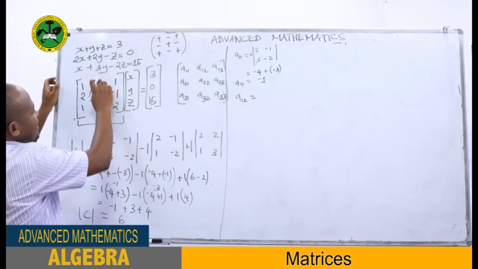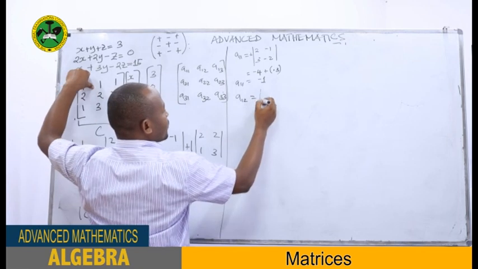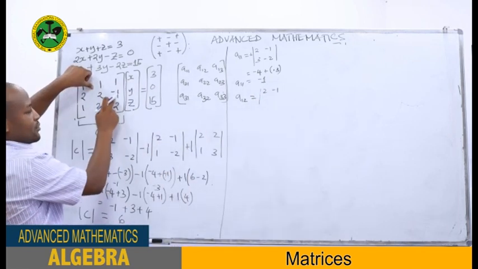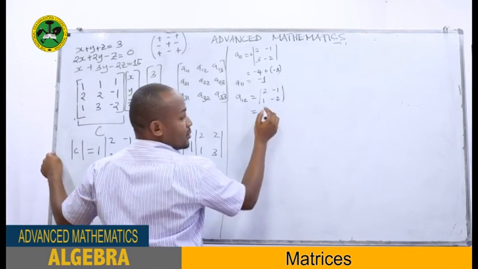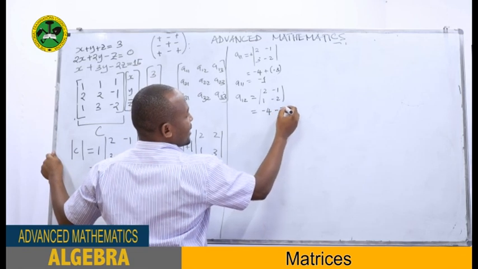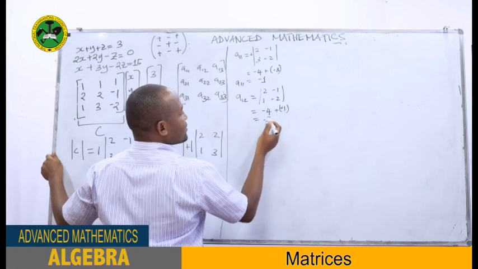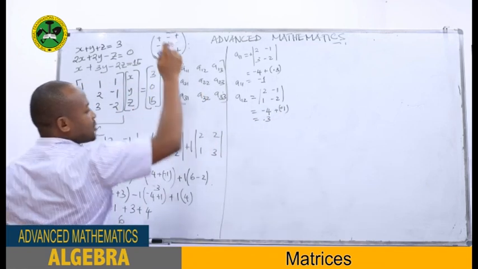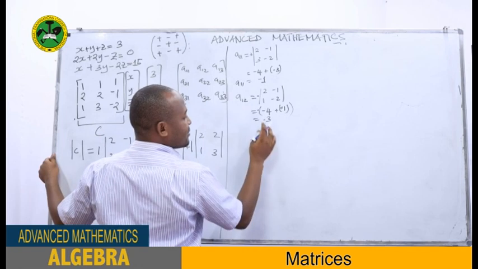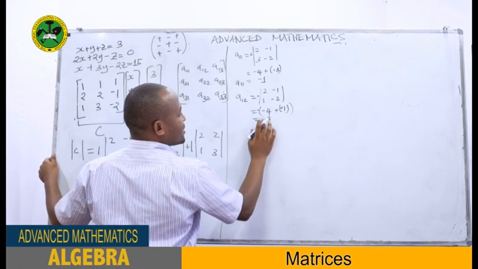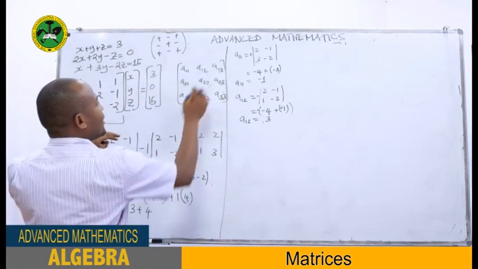And A12, we're talking about that position, that means there. That means covering that part, that means this column and that row goes, we are left with 2, negative 1, 2, negative 1, and then 1, negative 2, 1, negative 2. And then this will be negative 4 minus 1, that is positive. That means we are left with negative 3. But remember, the pattern says that is supposed to be a negative. That means if we multiply there by negative, all of these is supposed to be multiplied by negative, and this will become a positive now. That means A12 is 3.